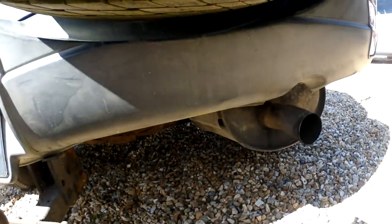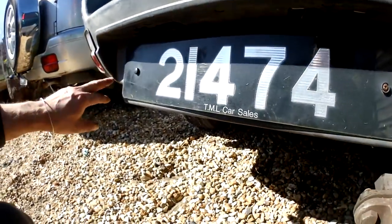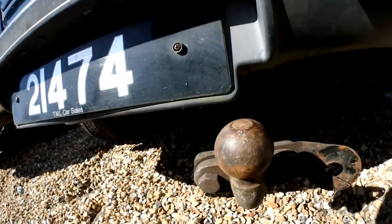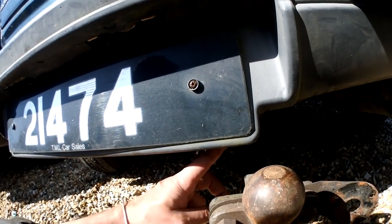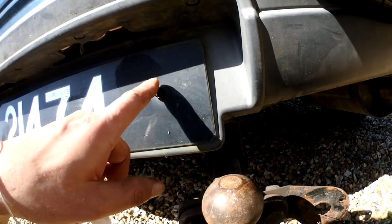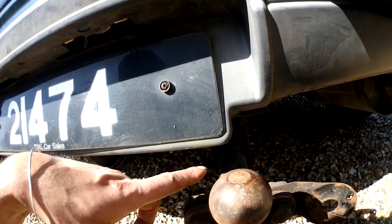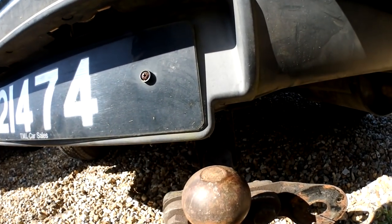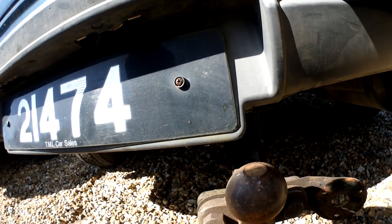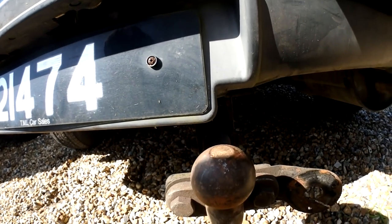Basically this is bolted on this side, bolted on this side to the chassis of the car, and then the center part of this bar which goes under there is bolted to a tow ring on the car, and there's a bolt that goes through that which clamps this to that as well, so it's bolted in three different places.